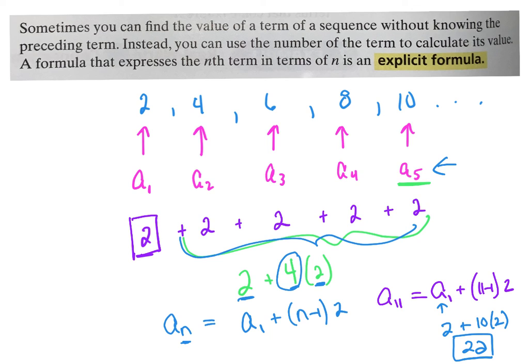Right. This is called explicit formula. I don't need the term in front of it. I need the first term, right? That's all I need here is the first term. And then if I have the first term, I can give you any term that I want. Explicit formula. Now this is the explicit formula for this pattern, okay? Recursive formula means you need the term in front of it. Explicit means all you need is the first term. And then I can give you any term in the pattern.